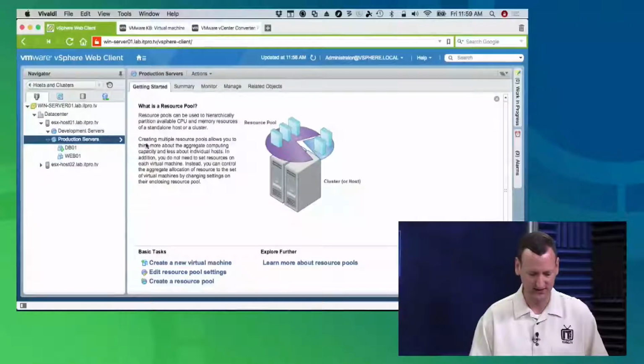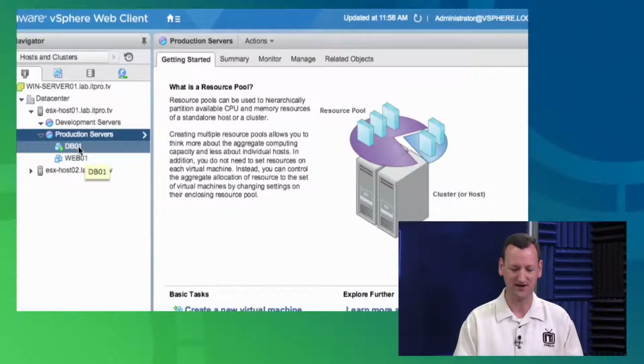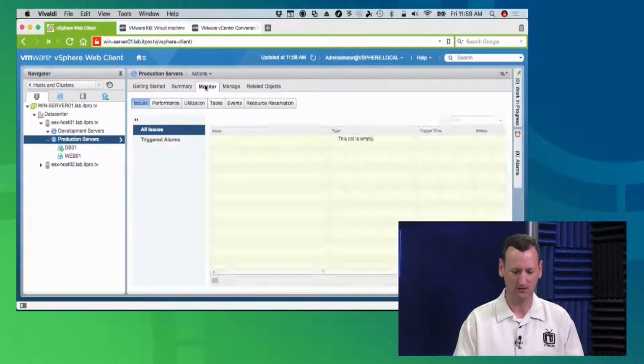Yeah, once the virtual machines are in there and they're powered on, I'll power one on here real quick, but once they're powered on, then we'll be able to actually see some of those resources getting consumed, and you can monitor it right from the resource pool. So if we jump in here, I'll take my production servers resource pool, and I've got DB01 powered on now. And when we jump into our monitor tab of the resource pool, you'll mostly see alerts here. We don't necessarily care about that.